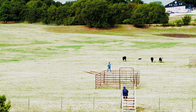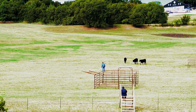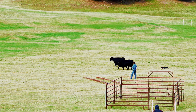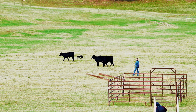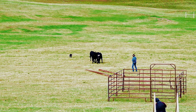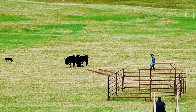Poles proved to be tricky, as you can only collect points on any of the cattle that go clean through the poles without crossing over them at any time. Also, if any of the cattle pass the end of the poles without coming through clean, I will be unable to collect points for them on this obstacle. But I will not be able to proceed to the next obstacle until I have at least one of them come through the poles clean.